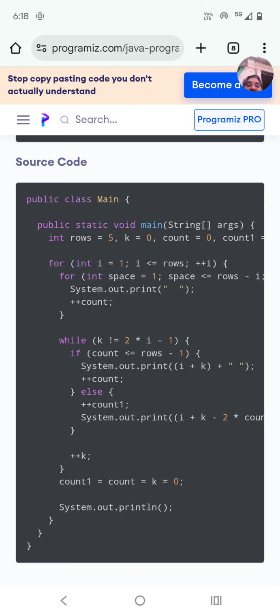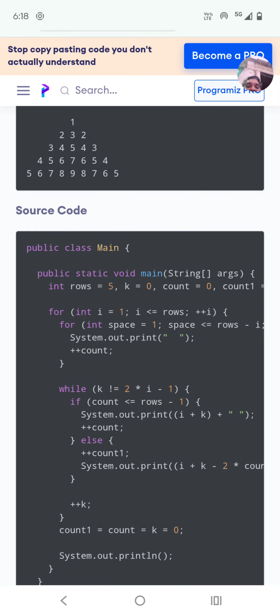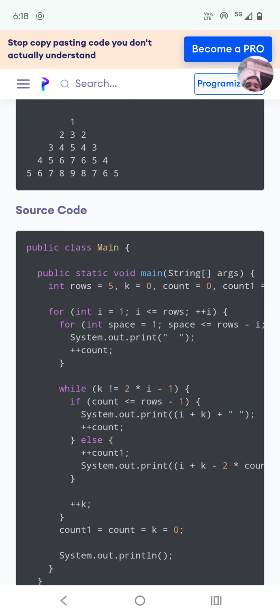The only thing here is they are adding i plus k. For each iteration of the outer i value, they are adding a k value. The k value they are incrementing inside the while loop, at the end of the while loop.